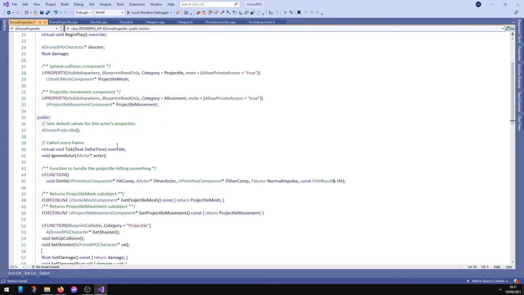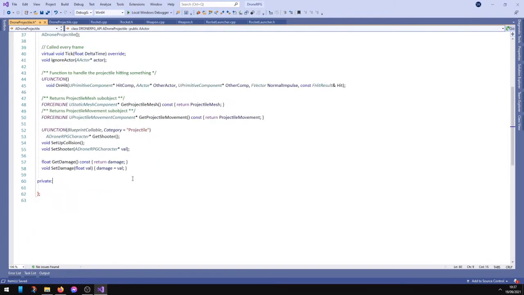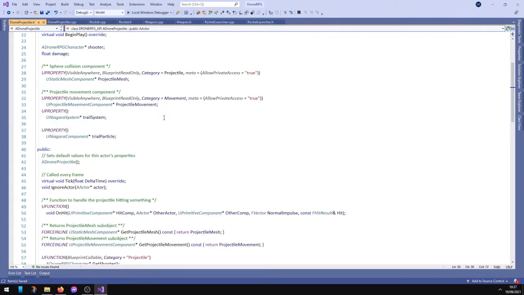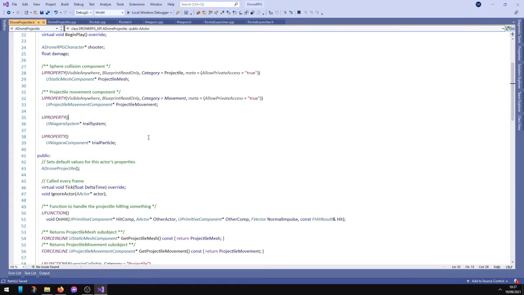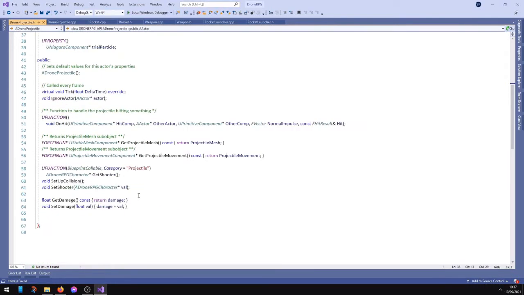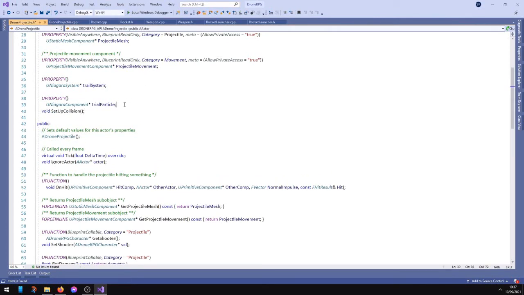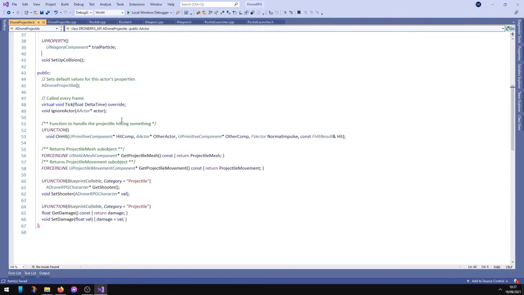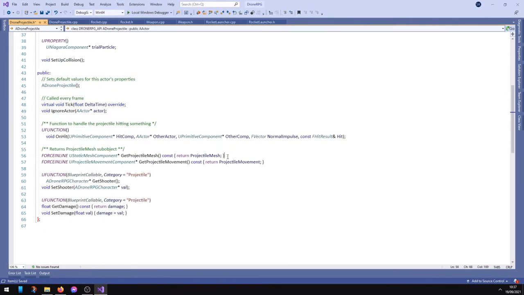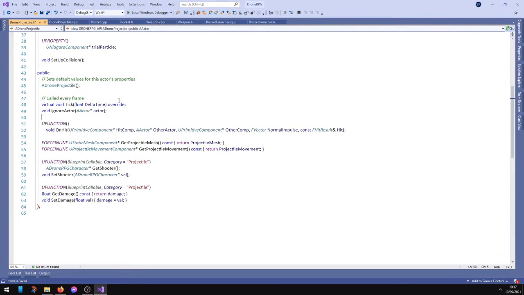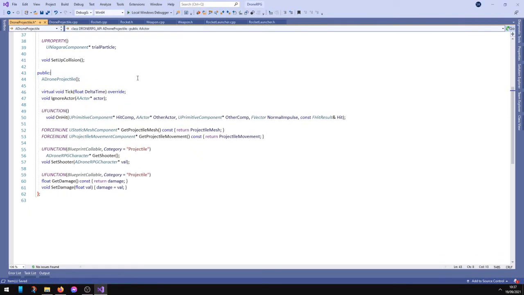Why? Oh, right, we've got protected up there. Hang on. I don't know why the trail and stuff is up there, but there we go. Might as well. That shouldn't be public. I don't think it should be public. Yeah, okay, let's just get rid of this because I know what this does.